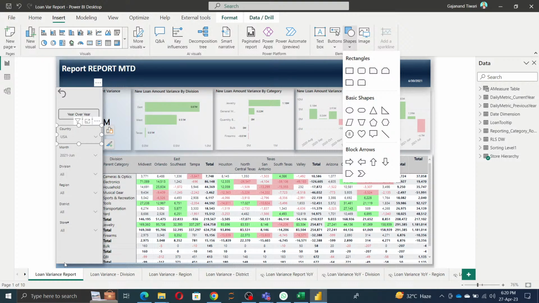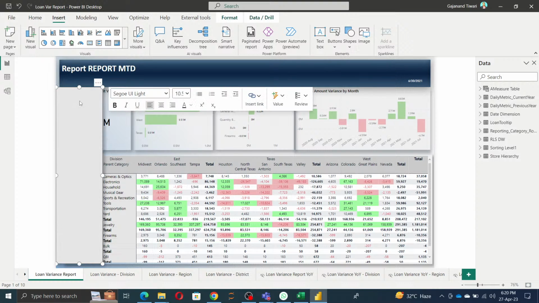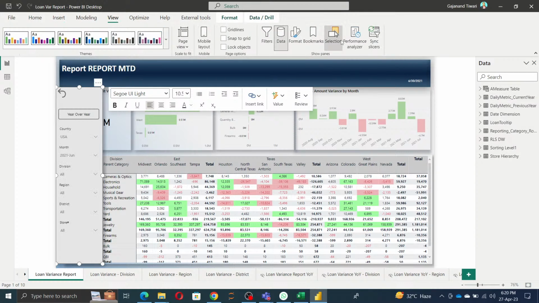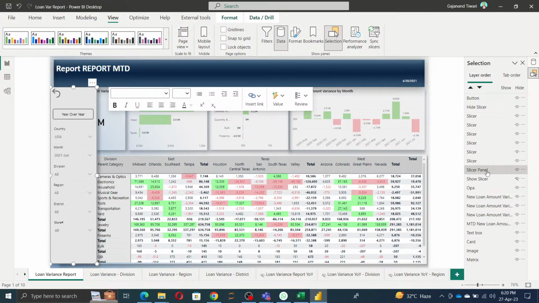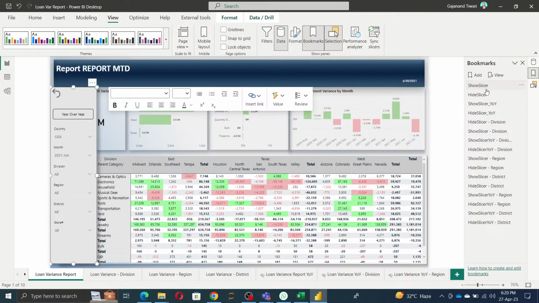Okay. And after that they grouped it. So I'll show you how to group it. Go to View and Selection pane. Okay. And see, they created everything here, and after that they linked it, and they created the bookmark. Let me show you the bookmarks also. See, these are the bookmarks they created together. Once you click it, it will display.